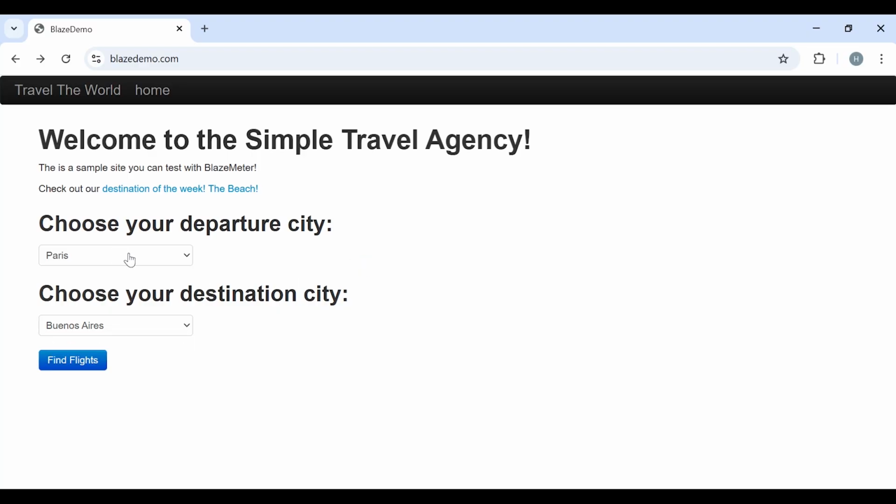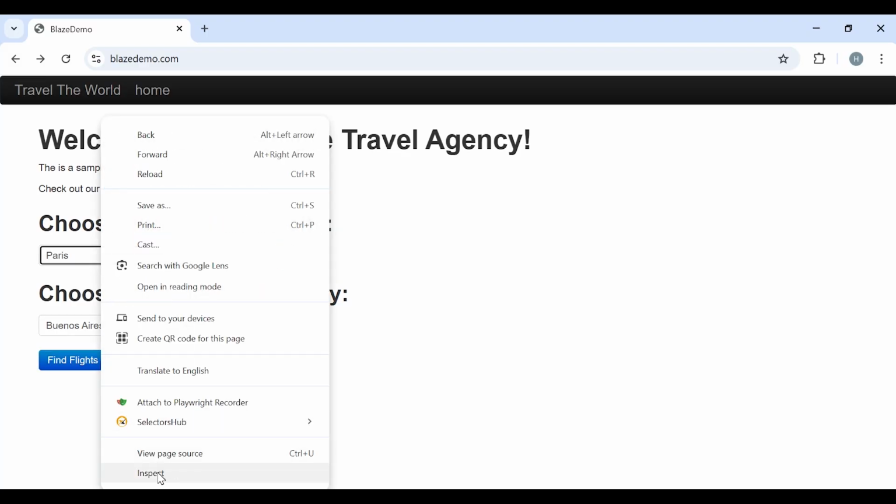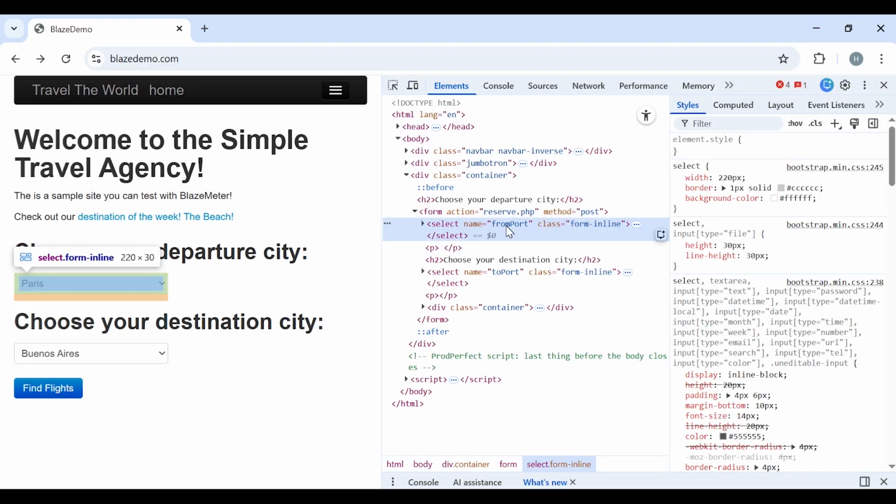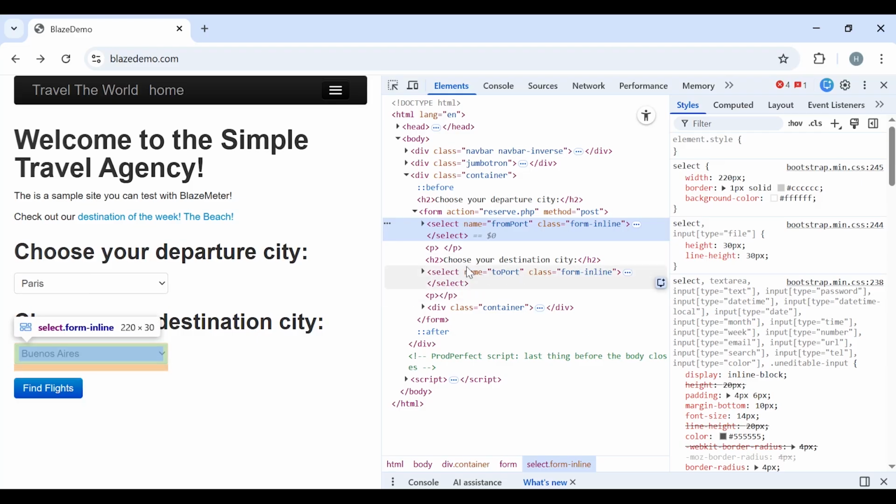We will select the city, right click here, inspect, and here you can use select name equals fromPort, and this is for choose your destination city, name equals toPort. So we can locate these elements by name, because you can view here in both fields name equals fromPort and name equals toPort.